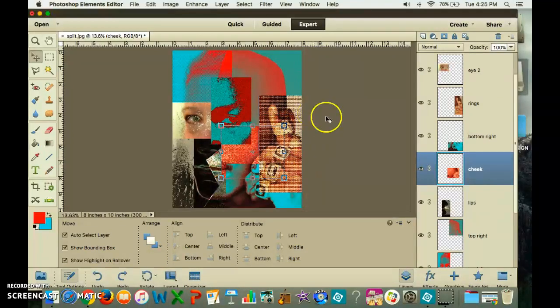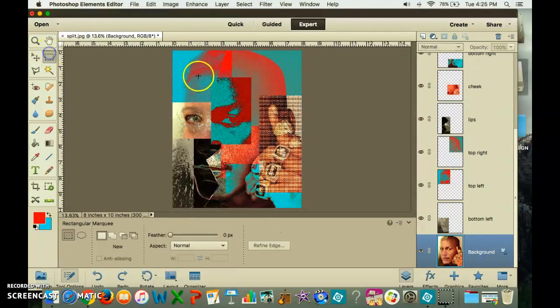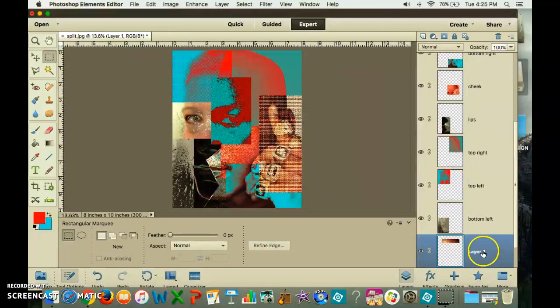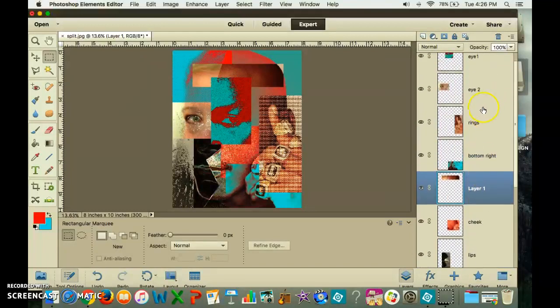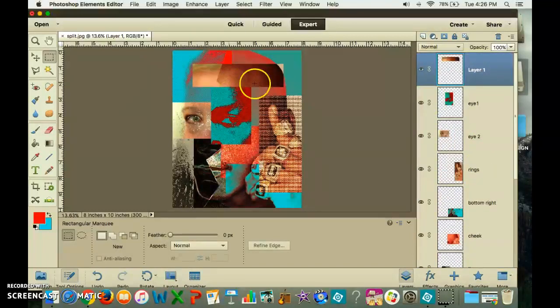If you want to add some layers just because you might need something, like if I look up here, it's all the same color and everything. If you just want to add another layer just for design purposes, please feel free to do that. I'm going to go with one line across like that, just to break up some of the space. I'm going to go to layer via copy. So you can see this one, you don't even see it, it's behind everybody. So I'm going to drag this in front. So you can see he's ending up in front of these guys.